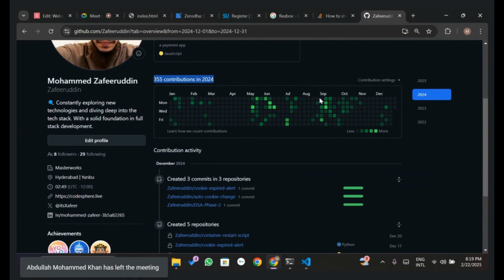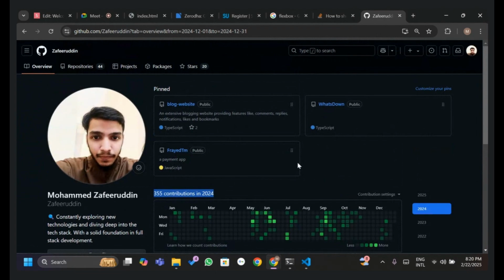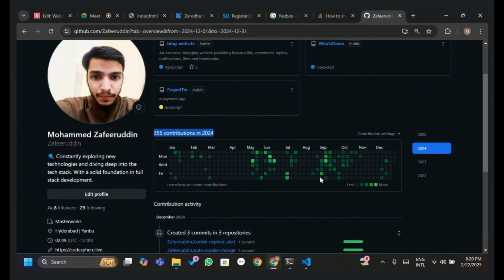This is not really a lot because after this November, I was really active on my office work, so I'm pushing to my office account, not to this particular account. I should be more active, honestly. So this is what the recruiter sees, and mostly it should be green. You're not forcing anybody, and you should not make random commits daily. But a valuable commit is good because he sees it.